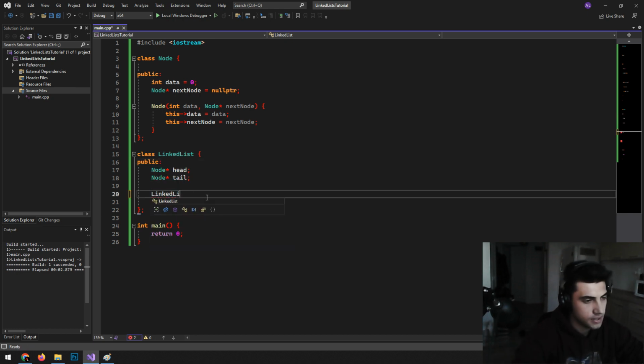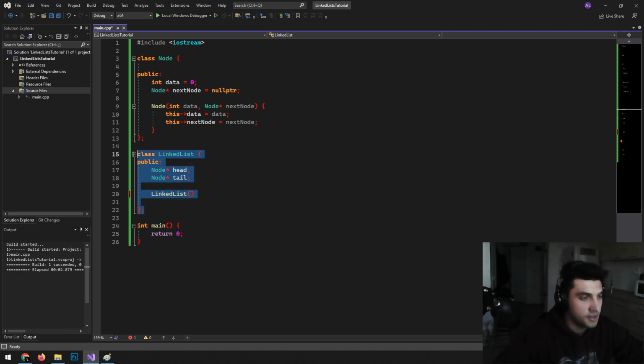So linked list, when we are creating a linked list, what do we need? Do we need for someone to actually input the nodes for us? No, we don't need that because we can just create them ourselves inside the actual class. So there's no need for someone to explicitly add the nodes in there, right? They're just going to be created here directly.